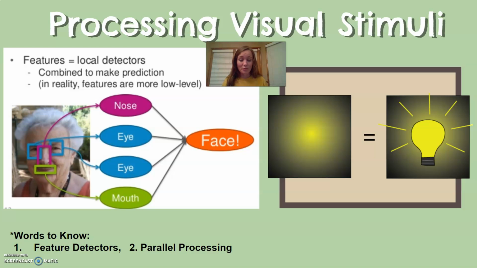One other visual processing ability we have is called parallel processing, and you use it all the time. You just probably don't realize it. Parallel processing is your ability to process multiple different types of visual stimulus at once. So when you see a car passing by, while you're watching it, you're able to process its speed, its shape, its color, maybe how far away it is from you, the depth, and you're able to process all of those things simultaneously. You don't have to individually process each one of those different parts of that visual image of the car moving by, and that's visual or parallel processing.